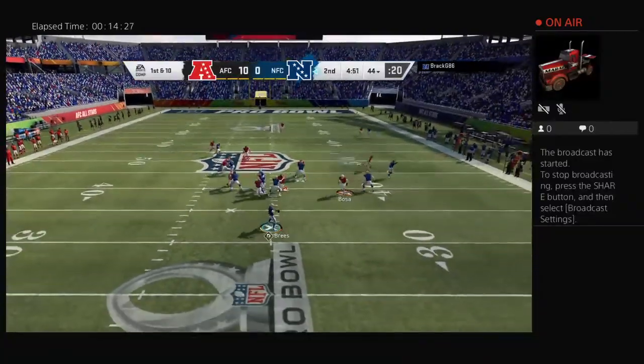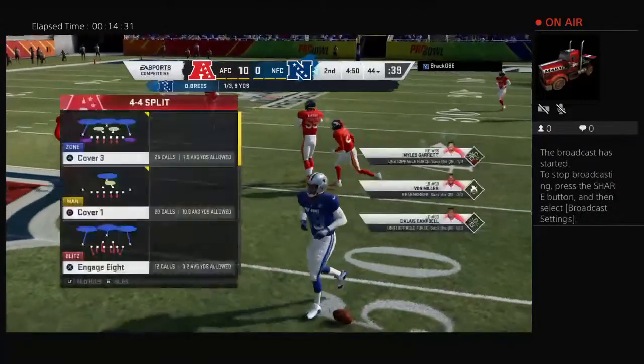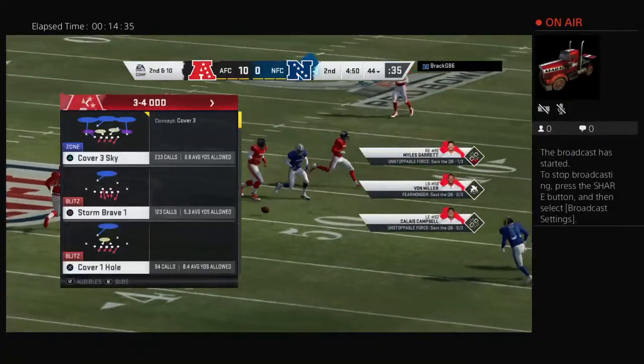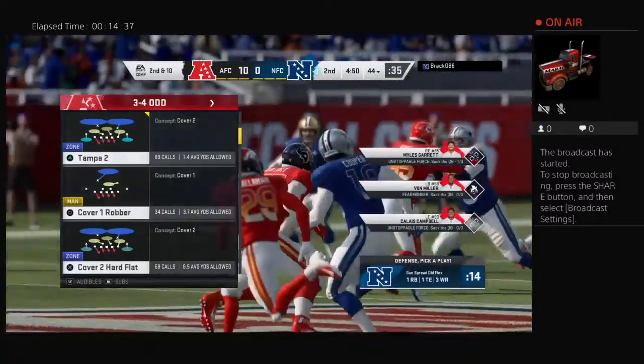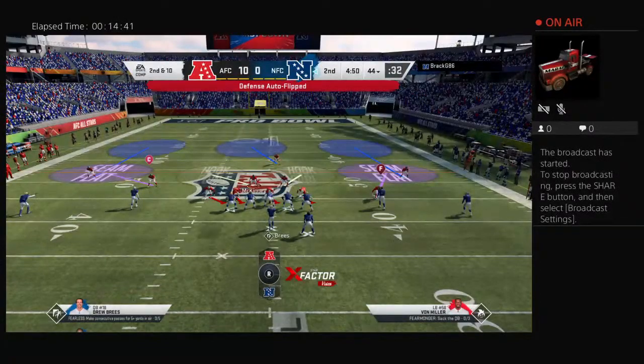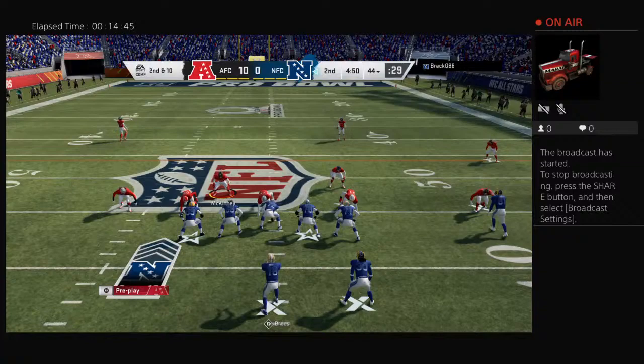To throw is Breeze. And the coverage terrific there as that's knocked down and incomplete. Amari Cooper, the intended target. And now it's 2nd down. I tell you, Brandon, this defense is playing with some confidence. Haven't allowed a point yet. Flying to the football. I'm telling you, it's almost 11 to the ball on every snap. Another nice job there to force an incompletion.